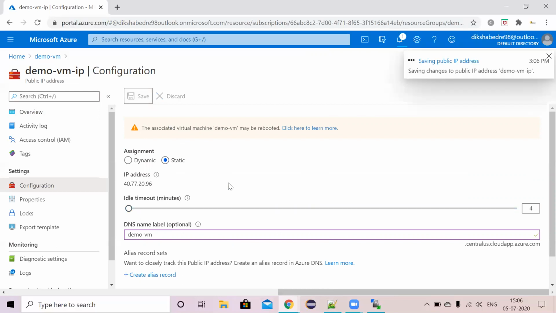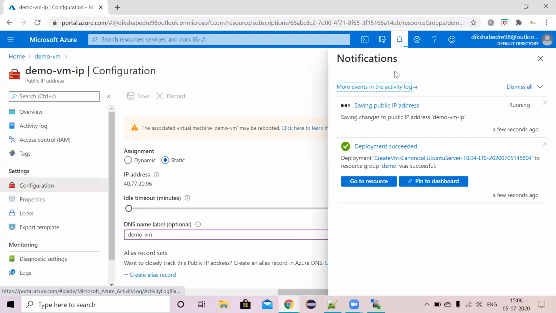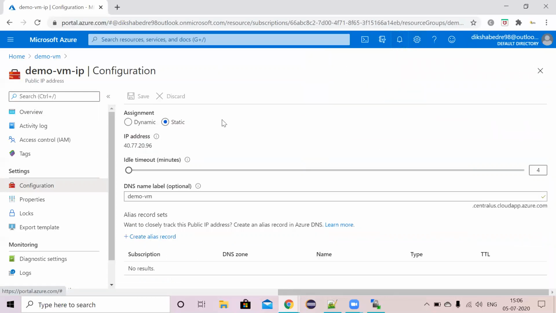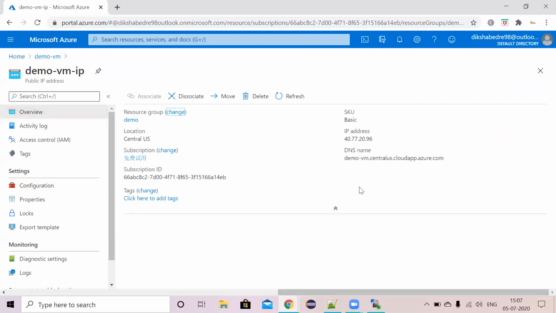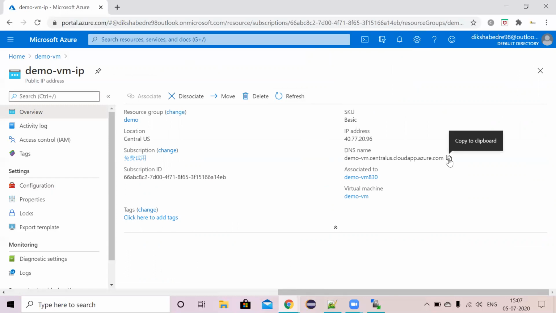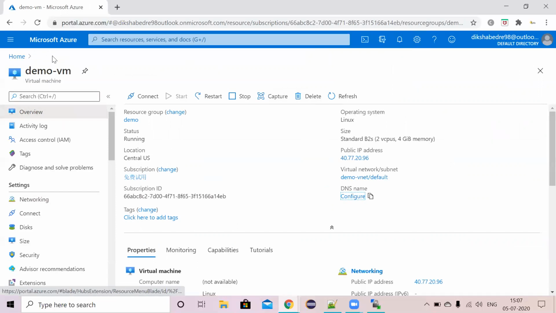It will get configured in a few minutes. Okay, so it's done. If we go to overview, it will take a few minutes to load. Okay, so this DNS name is created. By this DNS name, we can connect to our virtual machine.